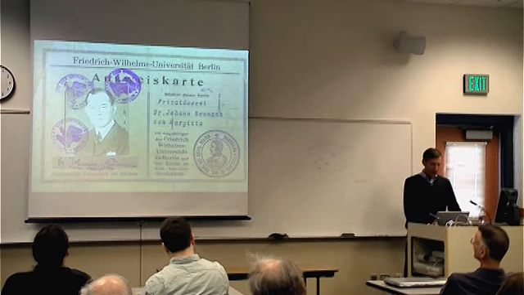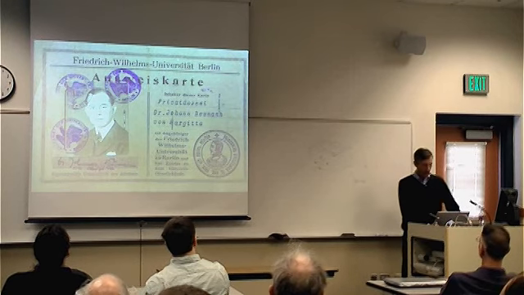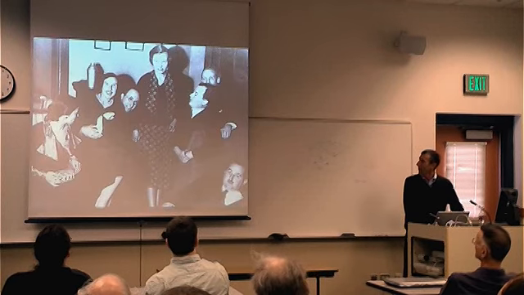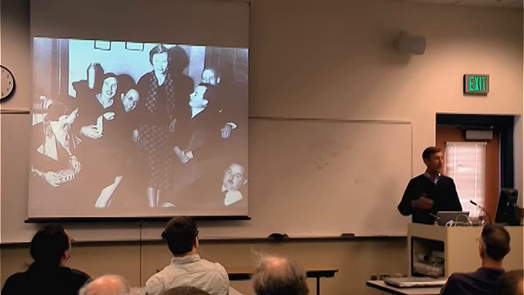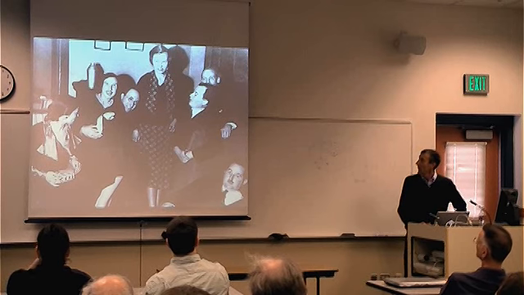So that's von Neumann's identity card from the University of Berlin, where he resigned in disgust against the Nazis. How could they be destroying this intellectual world? And he, of course, came to America. When did he leave Germany? He left 1930, so he left in advance of having to leave. Oh, that's good.